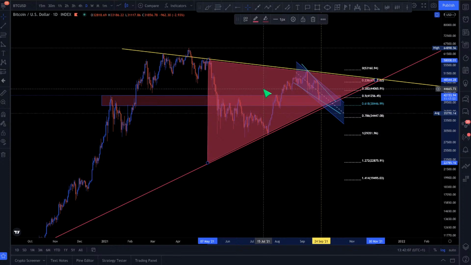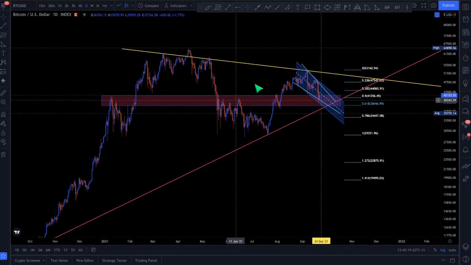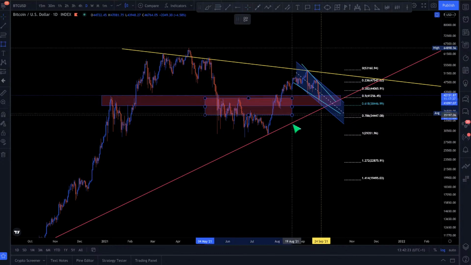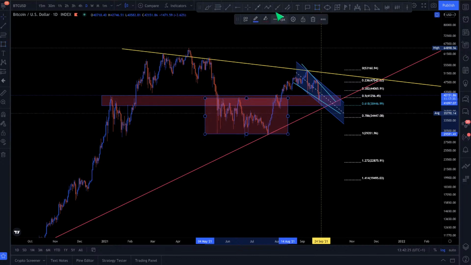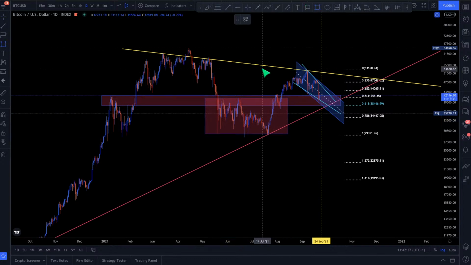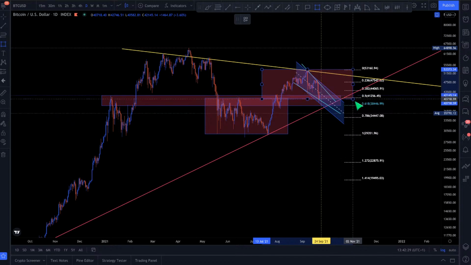So let's do this. This is what we're seeing. Do you know what I mean? This is exactly what we're seeing. This is a pure accumulation zone. This is a consolidation zone, right? And we can see this consolidation in another way as well. If we do two little boxes here, this would be a consolidation, and you can see this area here has also become a consolidation, right?